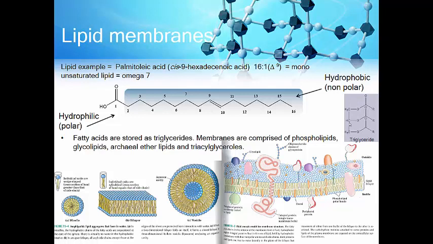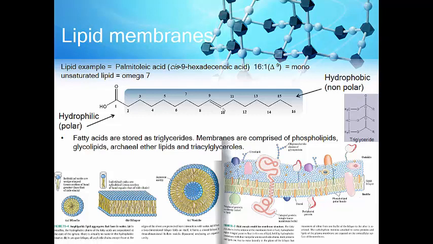Monounsaturated says that there's one unsaturated bond. An unsaturated bond is a bond that does not have the maximum amount of hydrogens that it can possibly have. A bond that does have the maximum number of hydrogens is a single bond, so an unsaturated bond is a double or a triple. There's a double bond in this molecule, and omega-7 is saying it's the 7th carbon from the tail end. So 1, 2, 3, 4, 5, 6, 7th carbon. So omega-7.